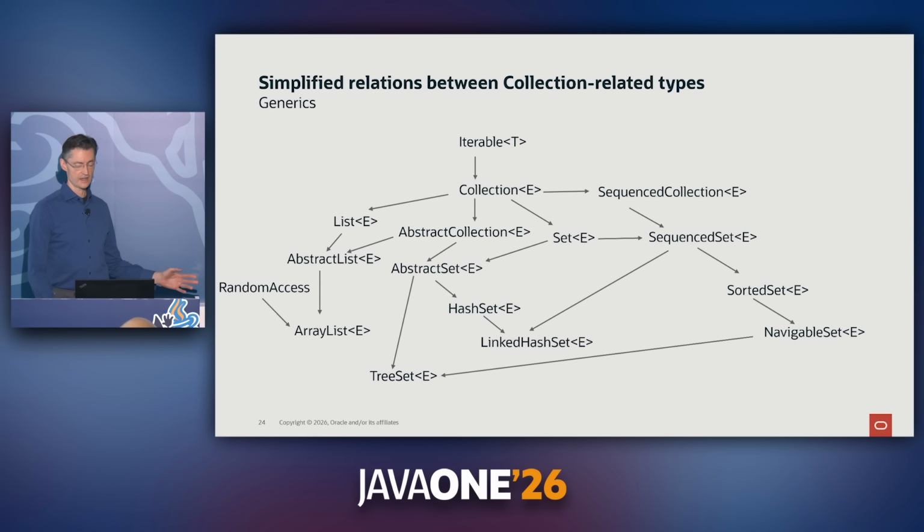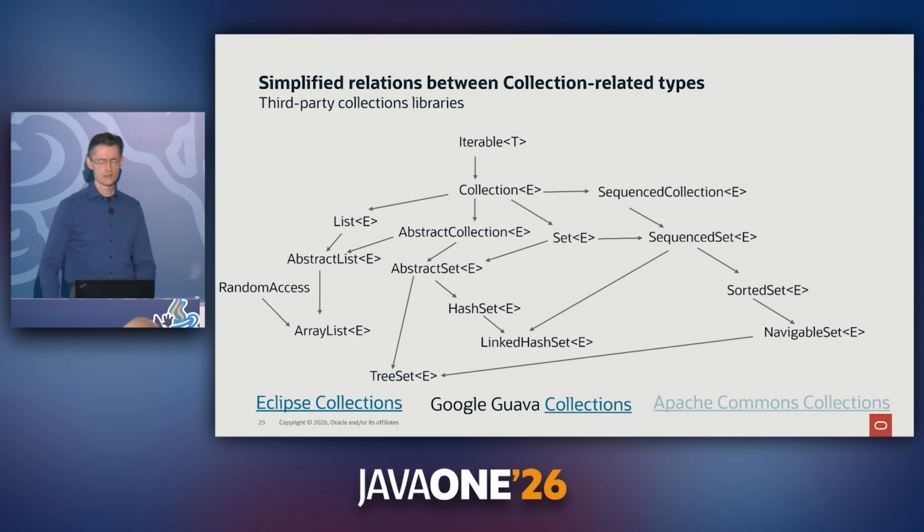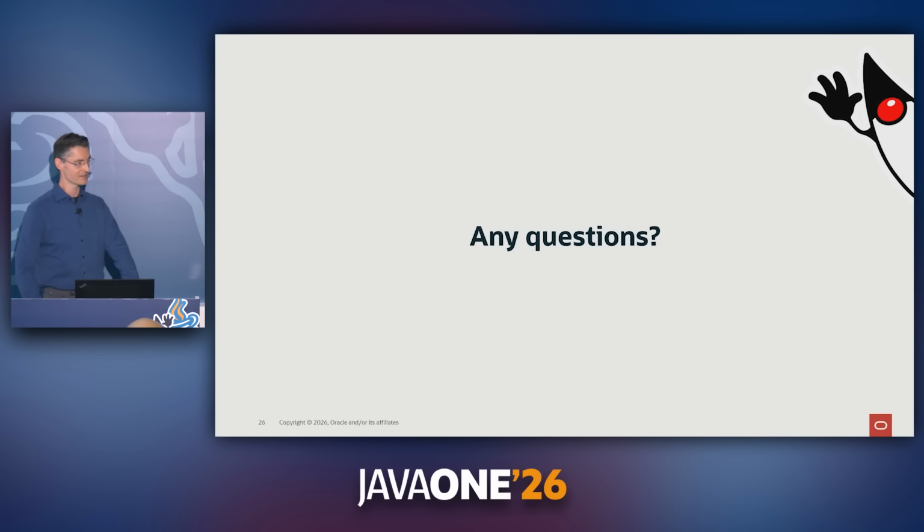These are all generified. That's been done for a long time. And these are the collections in the JDK. There are multiple third-party implementations and extensions to these collection frameworks as well. So given this sort of simple picture of the collections framework, as someone who doesn't work in collections, do you have any questions about that?